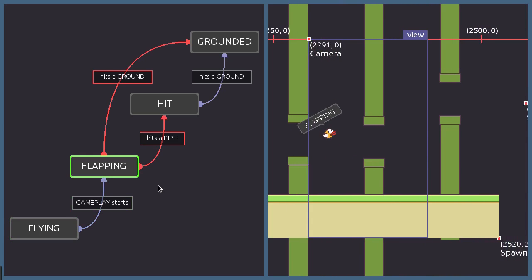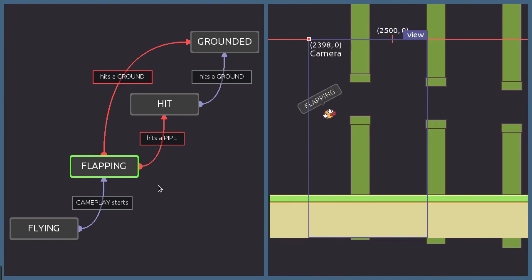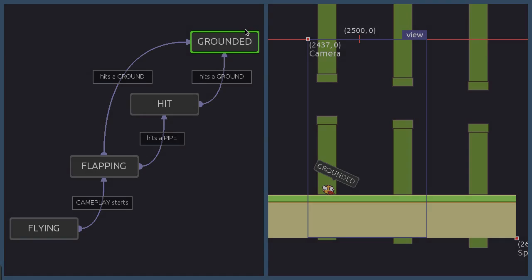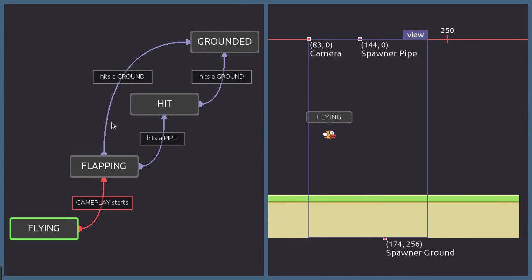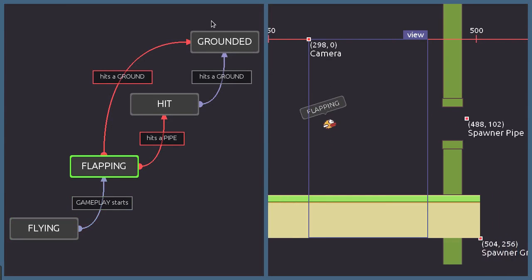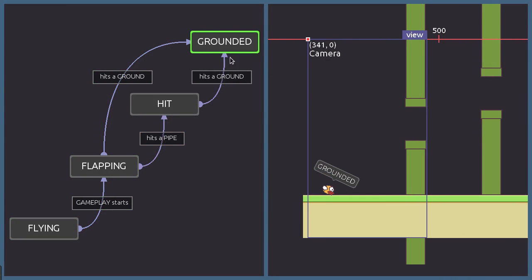Now when we are flapping and we hit a pipe, we will go to the hit state, which will disable the ability to flap, making the bird fall, and when the bird hits the ground, we will go to the grounded state, which is what is going to let us know that it's time to show the score and all that. And finally, it could happen that the bird hits the ground without hitting a pipe, so we can go from flapping to grounded.